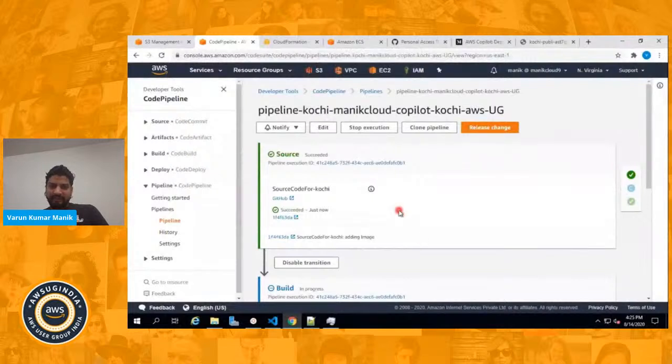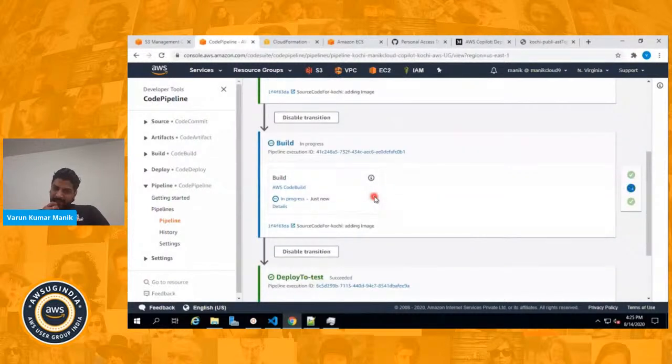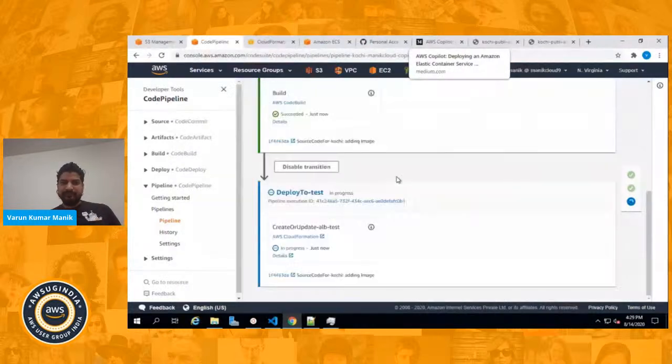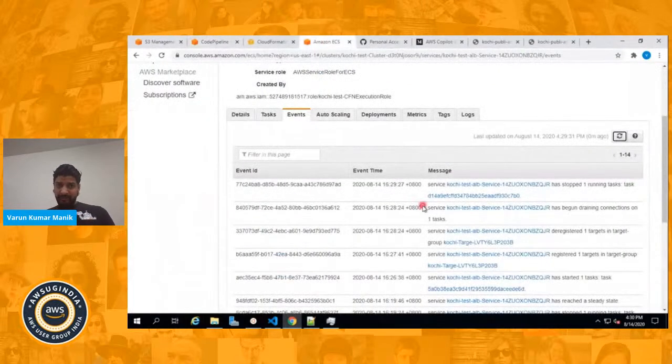Just refresh it. Just now it is copying files from GitHub. Then it is again copying everything to CodeBuild. And CodeBuild is successful. Now it is running another deploy to test, right? So another CloudFormation script. Let's go back to the ECS.